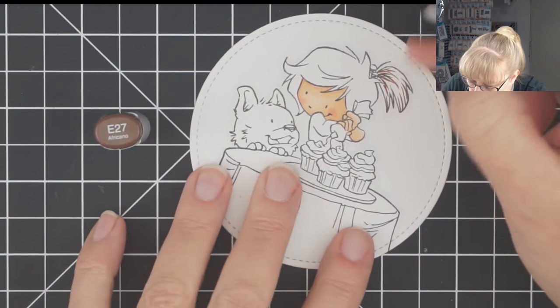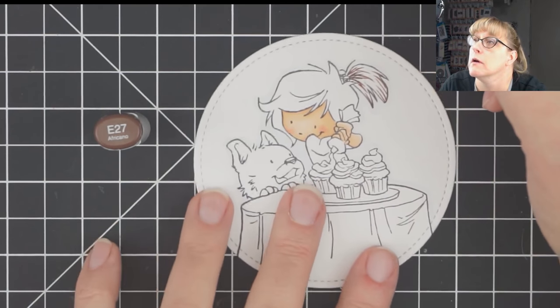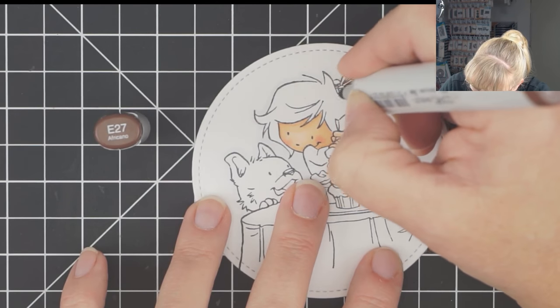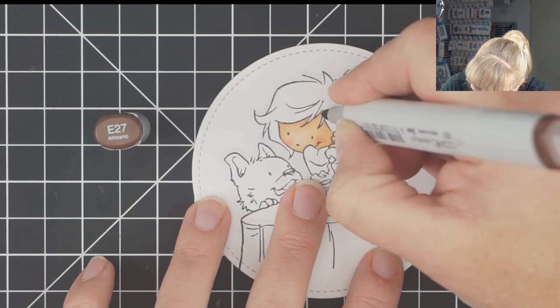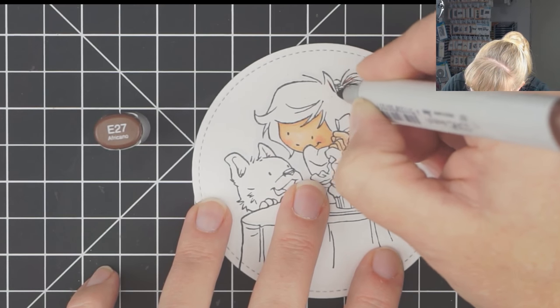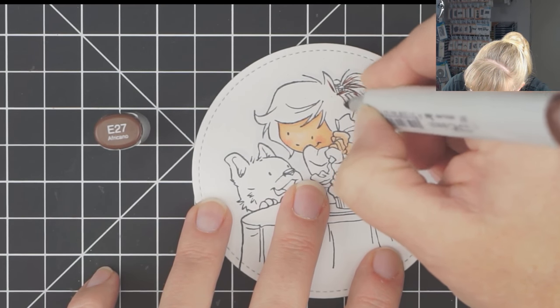And then for her hair, I'm going to say her part is going to be right here, because she's kind of got it going down here and then over here this way, and then she's got this little rat's nest right here. So let's go ahead and say this is her part.